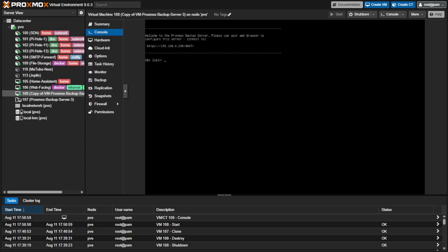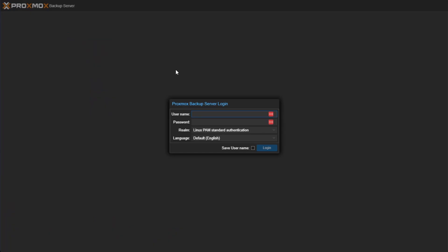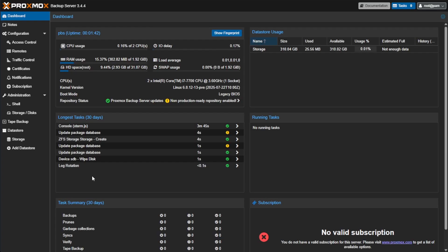This is great because it allows me to host it here on Proxmox. What I've done — because I haven't used Proxmox Backup Server 3 or any prior version — is install it, set up a template for testing, and clone that template to make a VM that you can see running here. Moving over to our web interface, I've logged in and you can see there are no running tasks or anything going on, although I have added a drive for configuration purposes, but there's no backup scheduled or set up.